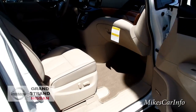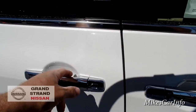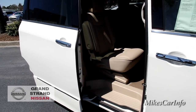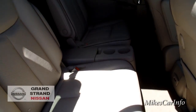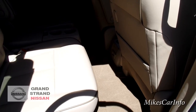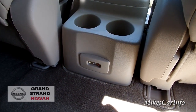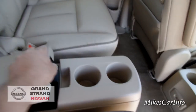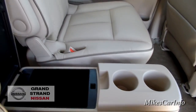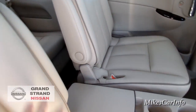Opening the side door — you can use the key or just grab the handle and it'll open up for you. There's a big plastic step so you can step right up. Here's the second row — you can move the seats forward and back. Right now it's all the way back to give you an idea of the legroom. There's a center console with cup holders, and RCA jack inputs for the 11-inch widescreen DVD screen which I'll show in a few minutes. The captain's chairs have armrests on both sides.